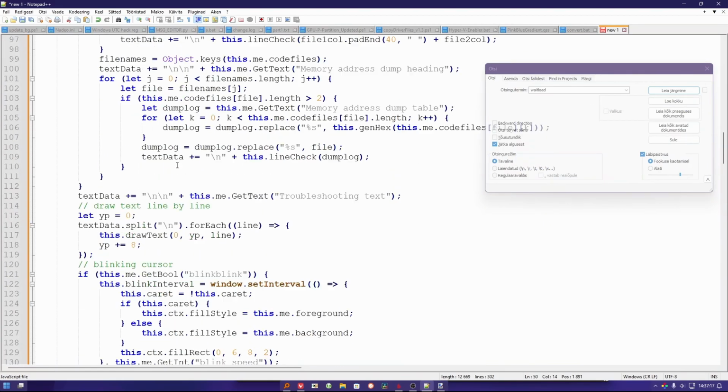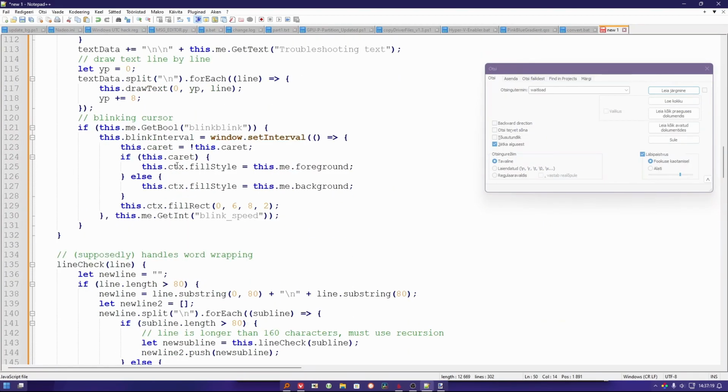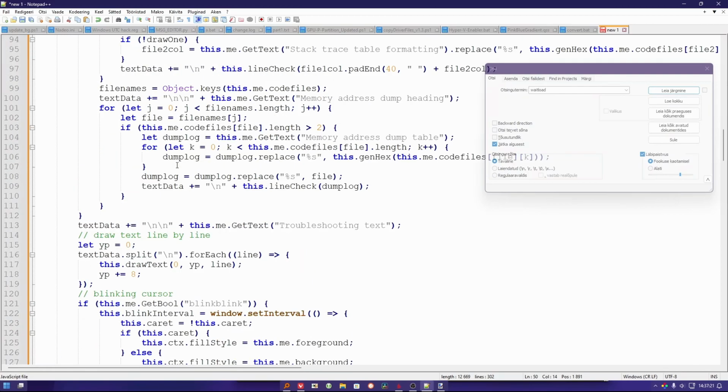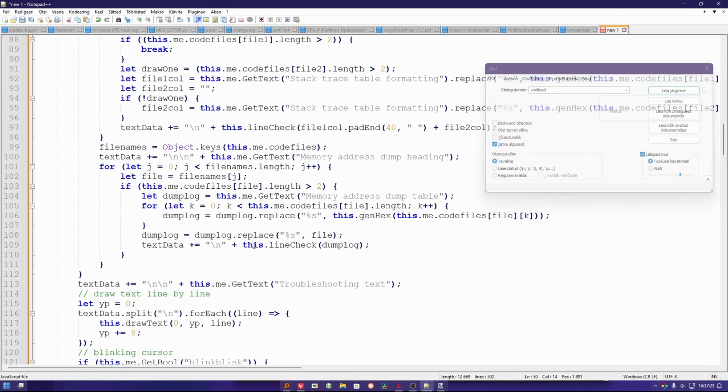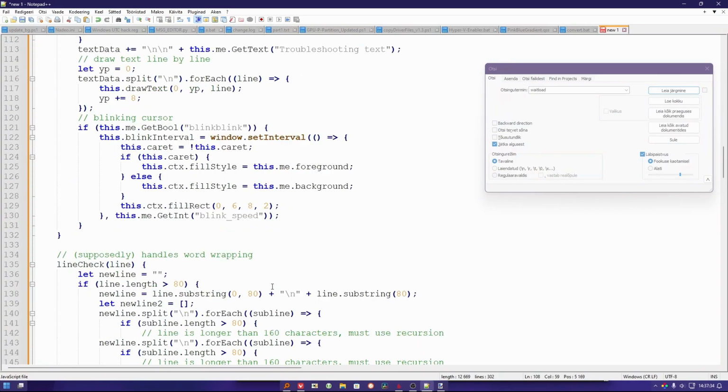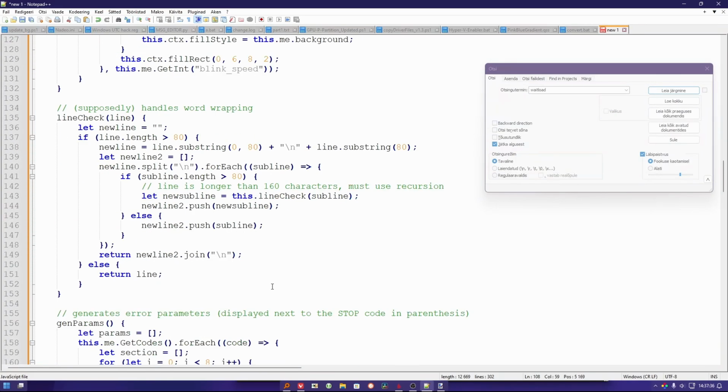it's longer. So yeah, there's one thing I want to point out, and that is the line check right here. What this does is it splits the line if it goes over 80 characters into 2 lines. And yeah, it just handles the wrapping supposedly, and that's all it does.